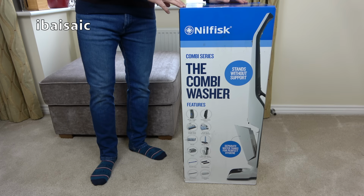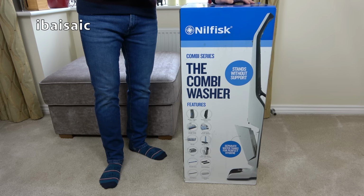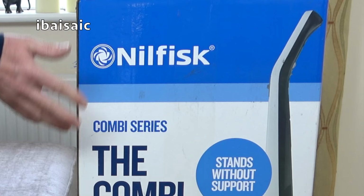Hello everyone, today I'll be having a look at another floor washer. This is by Danish manufacturer Nilfisk, but it's not made in Denmark, it's designed in Denmark, but of course like many things made in China. This is the Nilfisk Combi washer and it's a very similar sort of design to the Bissell Crosswave.